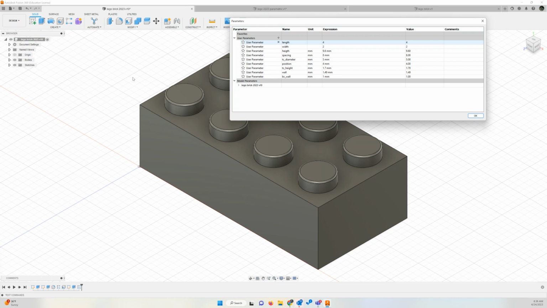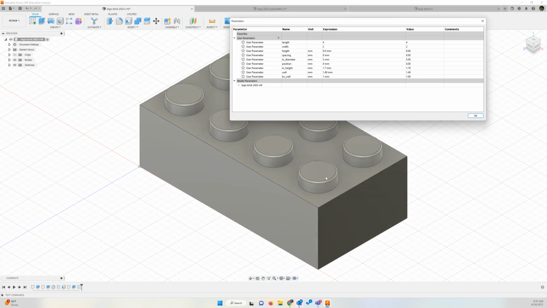Position. The position of that first connector, we put it 4 millimeters from the top edge and 4 millimeters from the left edge. So that's positioning. Notice, remember the length of our brick is 32 millimeters. The spacing on our rectangular pattern going longways was 24 millimeters.